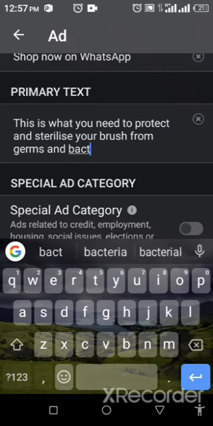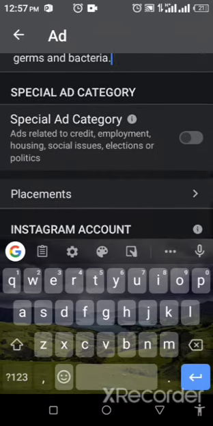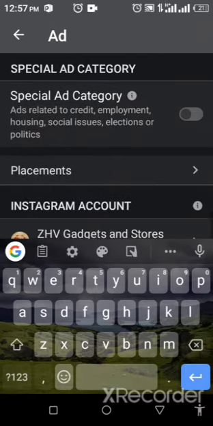So you can write anything as your text. This is what people are going to read. It is called add copy. Now the next thing here is special ad category. Leave this one. It's of no use for you.